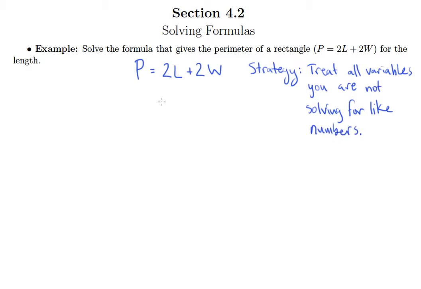So one strategy that might help you put this into practice would be to plug in some fake numbers for the variables you're not solving for over on the side. So let's maybe let P equal 12.